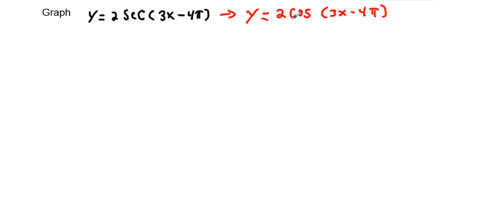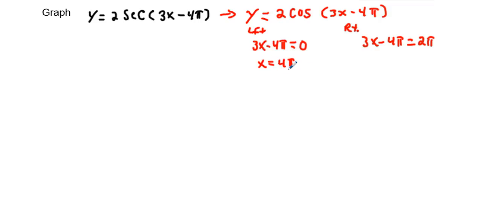We rewrote it using cosine, and we're going to simply find all the points as if we were going to graph this. So we need the left endpoint, and we need the right endpoint. Left endpoint is our argument set equal to the original left point of the parent graph, which is 0. And the right endpoint is the argument set equal to the original right endpoint of the parent graph, which is 2 pi.